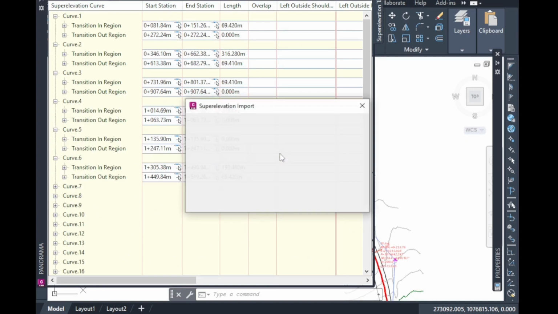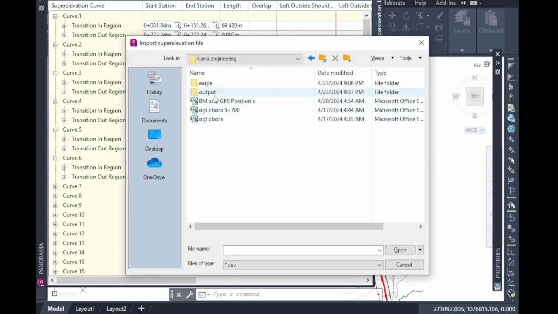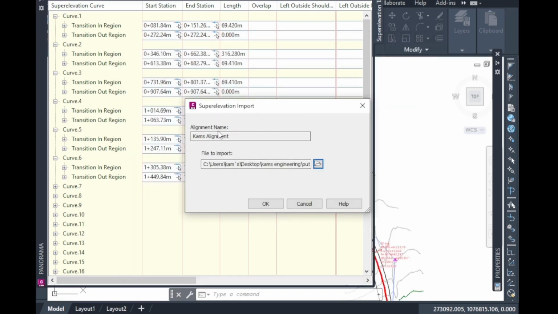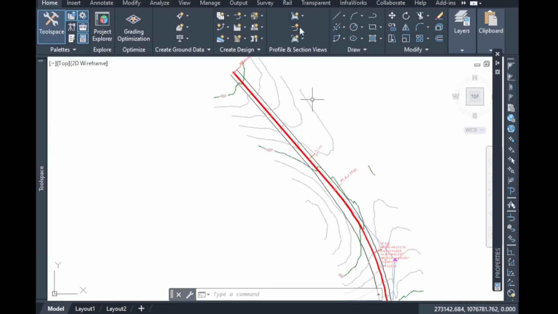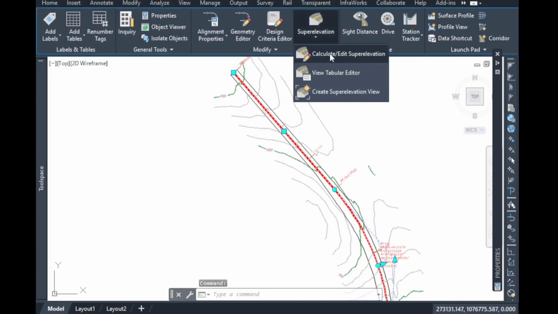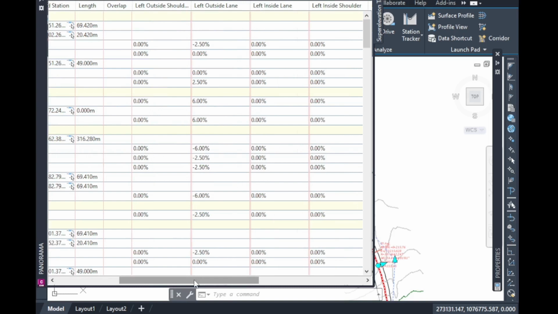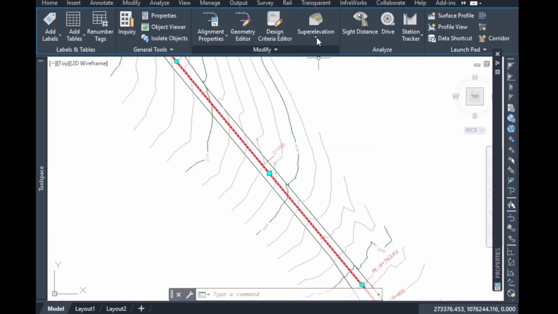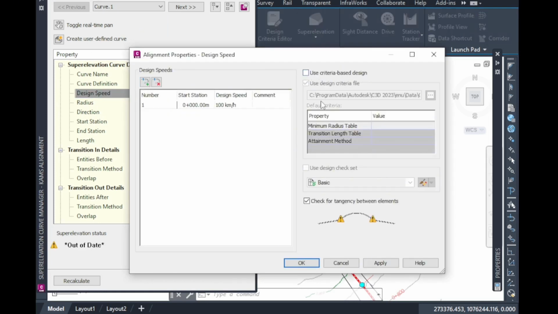Import your edited file. The other thing, you can edit your data for each curve at different locations.